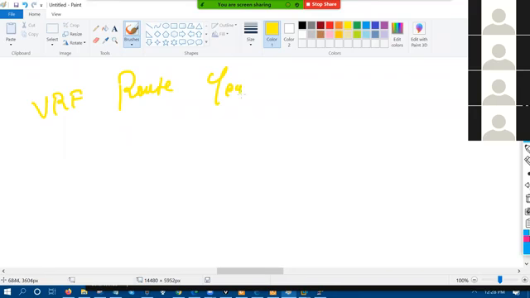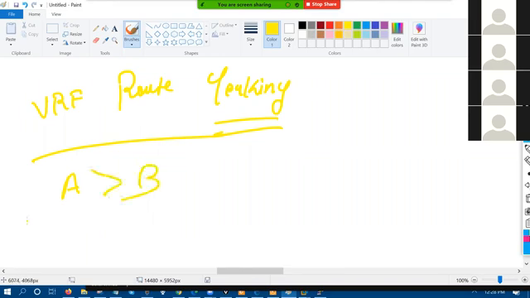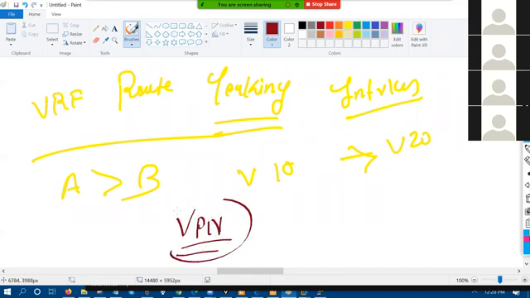That we'll discuss, don't worry. If you want to provide communication between company A and company B, same like VLAN 10 to 20, what happened? We need to do inter-VLAN routing. My concept right now is just how to enable the VRF. That's it, right? Because the VPN part is coming with some VRF concept. That's why I taught you the VRF.